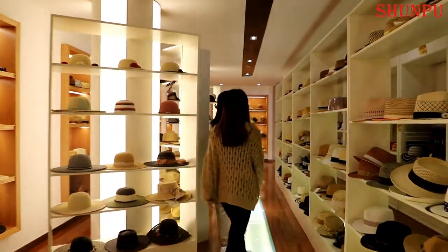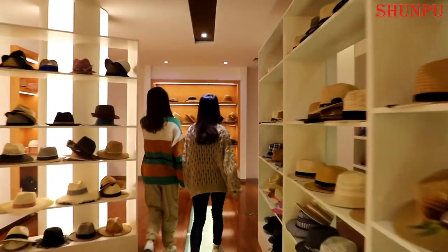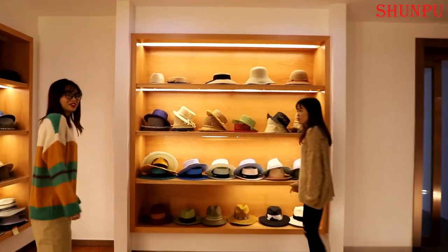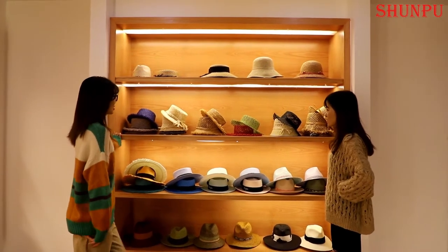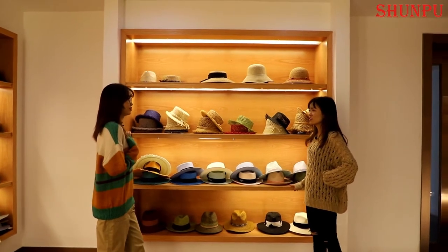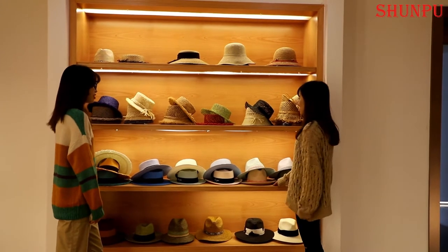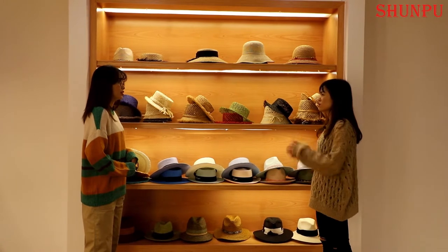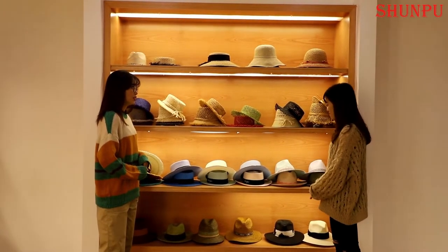Hi Jin, I look totally different. Wow, color. The light colors. It's very popular this year. Yes, I really love the feeling. It's giving me a fresh feeling. Yeah, in Chinese we call it 轻奢生活. 轻奢生活, yeah. 小清新的生活. Not too dark, but not too light, just in the middle, just everything is just fine. Yes.